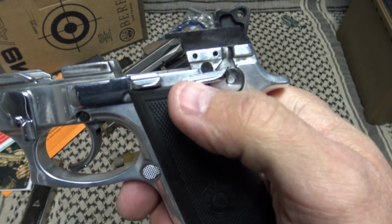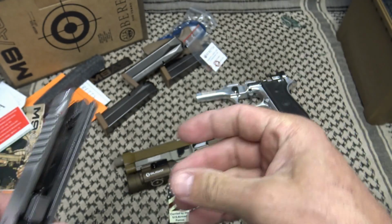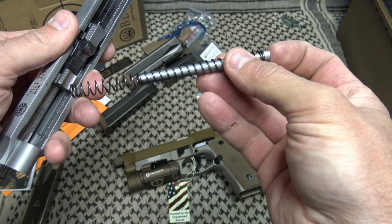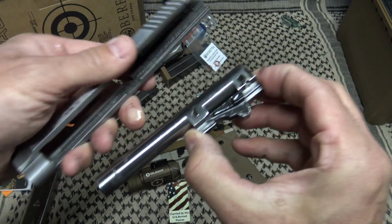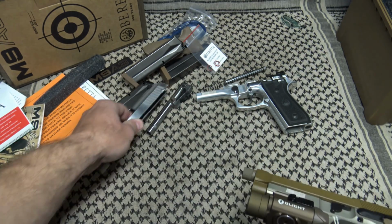And like I said, the safety and decocker and all that mechanism is mounted on the frame here on this Taurus. Now, of course, you got your slide, your recoil spring, everything is right there. That comes off just like so. You can take your barrel out just like this. And disassembly was very, very easy with this handgun.